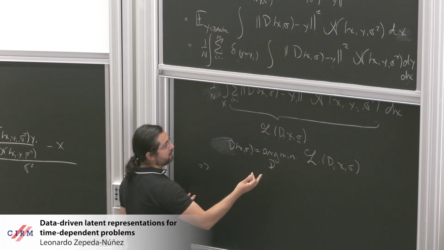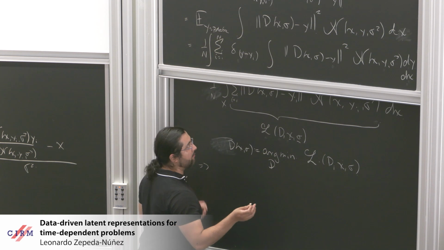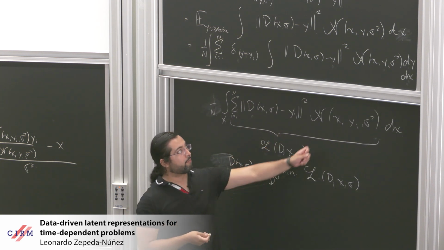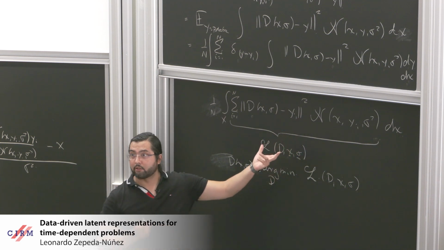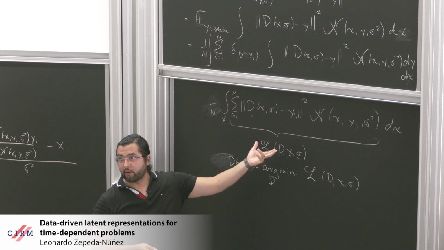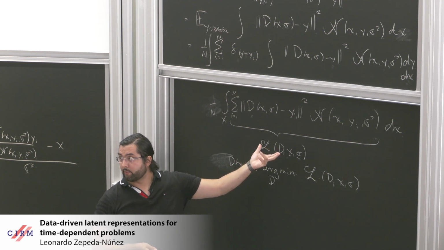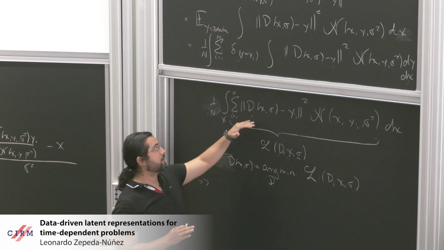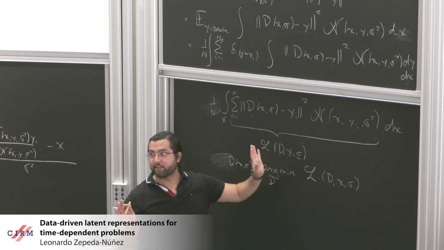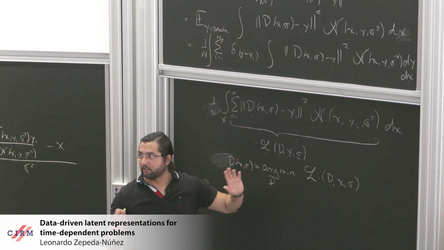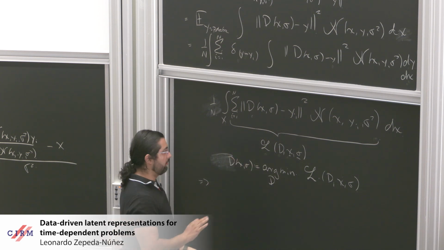So in this case, we will assume that this is definitely convex in D. This is your weight, but these are positive, so everything is going to be convex. So you can just go for the first order optimality conditions, and that should be enough. Is that clear? Yes. This is convex, positive, every positive combination of convex functions is convex. So it should be fine.